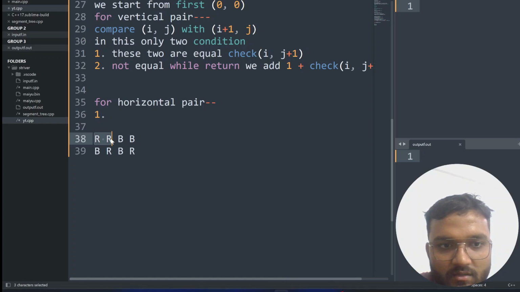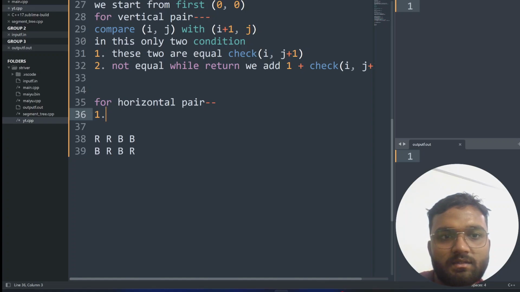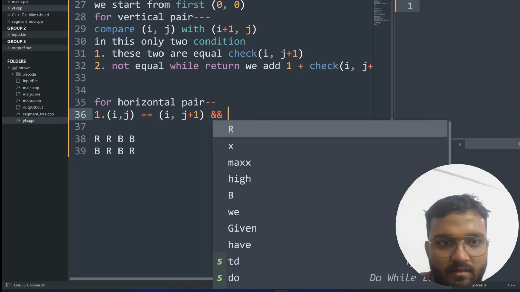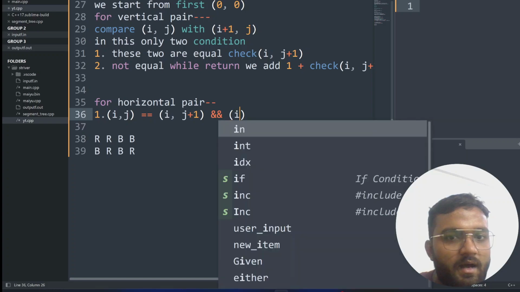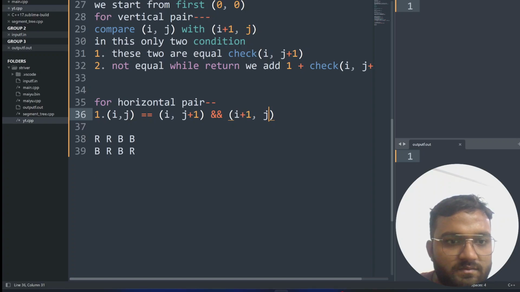The first condition will be: if these two are equal and these two are equal, that is, i,j is equal to i,j plus 1, and i plus 1, j is also equal to i plus 1, j plus 1, that is this.